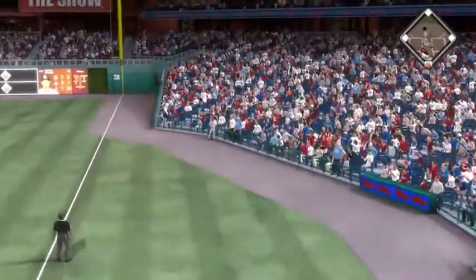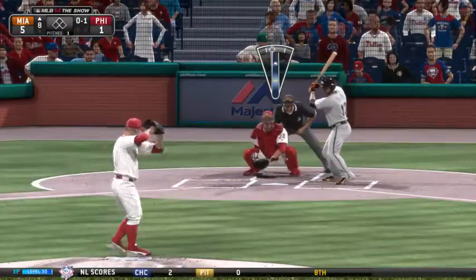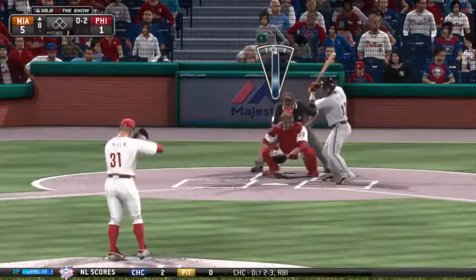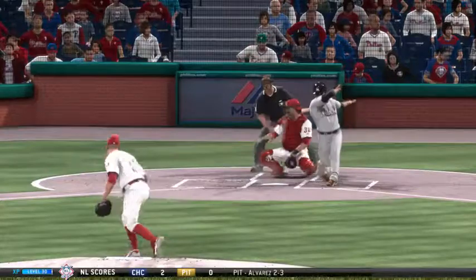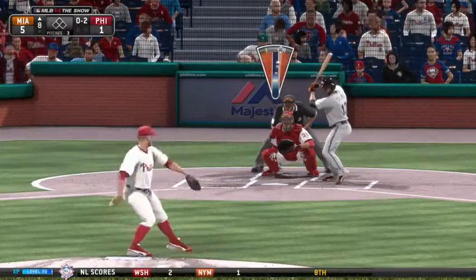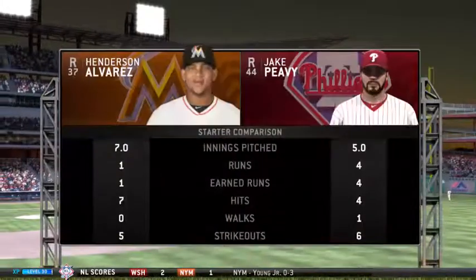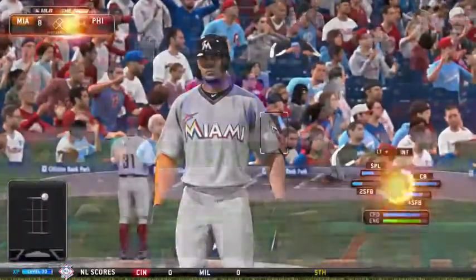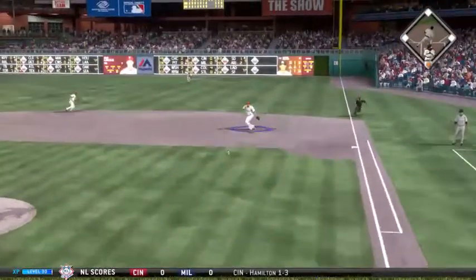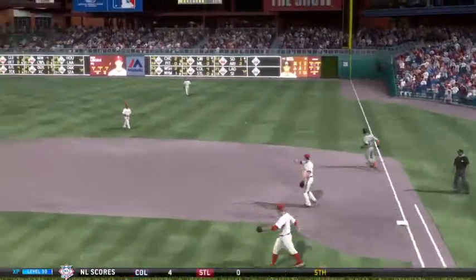And this ball's hit in the air down the right side and out of play. 0-1. And this is fought off at the plate as it's chopped foul. Fouled straight back. And he takes strike 3 called on the fastball. 1 gone. And a look there at the starter comparison, telling the story of the ball game. One guy still going and pitching well. The other one long since departed for the showers. Now a swing and a bouncing ball toward the hole. And he'll take this to the bag himself, and there are 2 away now.